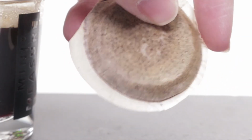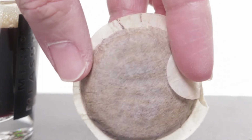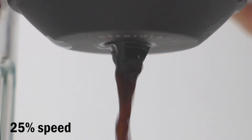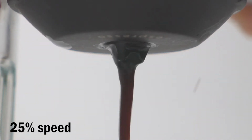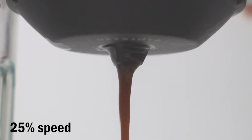And this is how a pod looks after usage. You see one side that was against the portafilter, and the other side that was against the water reservoir. This slow motion was made with a pod. You can see the changes in color of the liquid.